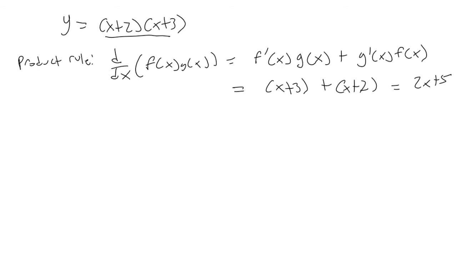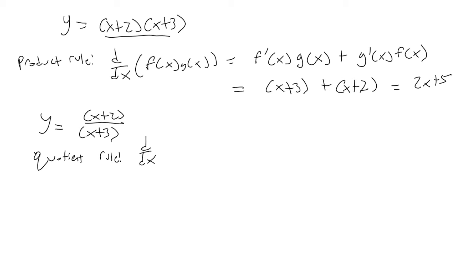All right, now of course, since we did multiplication, the next logical step is to do division. So let's say we have x plus 2 over x plus 3. The quotient rule, I apologize for my bad handwriting, d dx, which is the same thing as saying dy dx, by the way. I don't know if I mentioned that. g of x. I know it can get a little annoying seeing all these different ways of saying the same thing, but that tends to happen with communication.